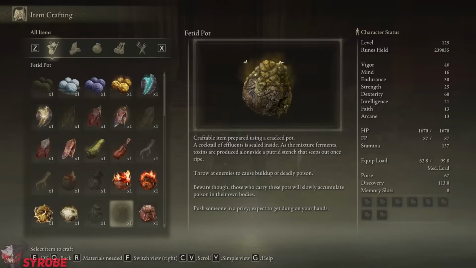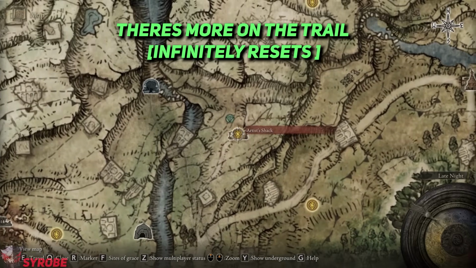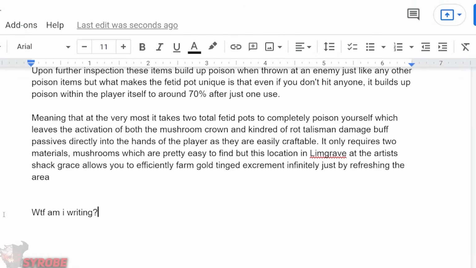It only requires 2 materials. Mushrooms, which are all over and easy to find, but this location in Limgrave at the Artist Shack's Grace allows you to efficiently farm gold-tinged excrement infinitely just by refreshing the area. Okay, I'm spending way too long talking about digital shit piles.